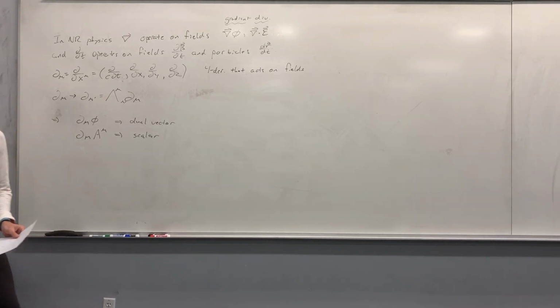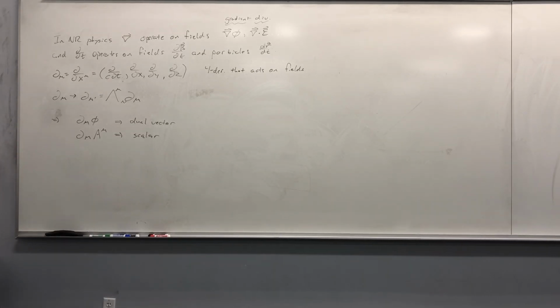Yeah? So you say partial mu is a dual vector, but it seems weird to interpret that as a dual vector when a space-time event is also, are they in the same space? Is it the same kind of a dual vector as a spatial dual vector? Yeah. So keep going on your question because I don't think I quite understand it. So I think of a vector or a dual vector as like a point in the space, in dual space.